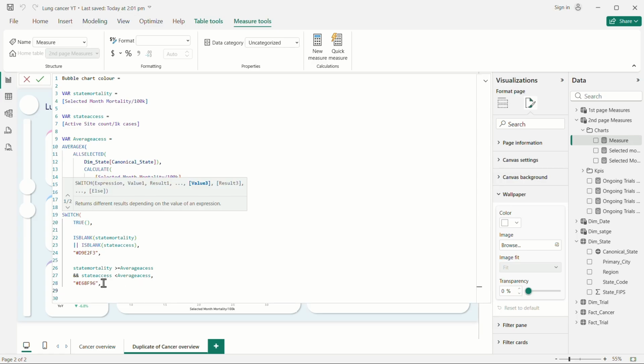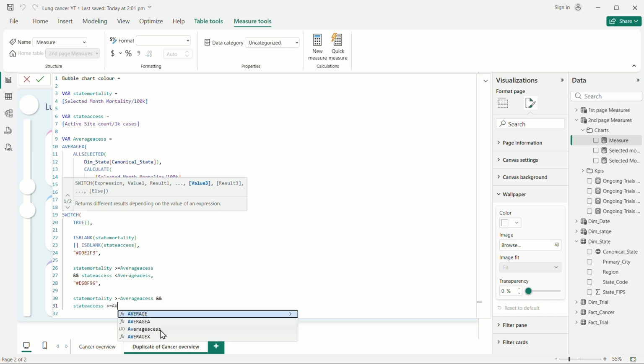So we'll give a comma and we'll give another statement, that is state mortality is greater than or equal to average excess. And we'll use AND here, and we'll say state excess is also greater than or equal to average excess.